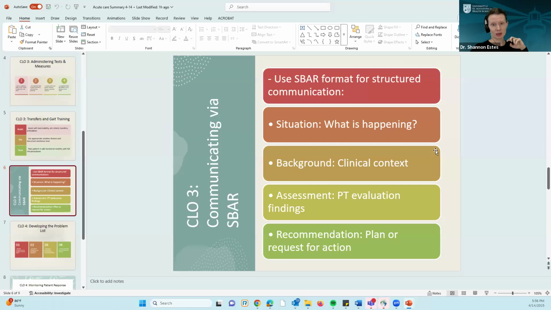SBAR, please look at that document. This is how we communicate. It's an objective way to communicate. It's succinct while also being thorough. And that's important. The reason we need to be succinct but thorough is that time is of the essence, and a lot of providers don't have 30 minutes to have these conversations. It should really be done within a couple minutes. Here's the problem. Here's what I'm recommending, and so on and so forth.